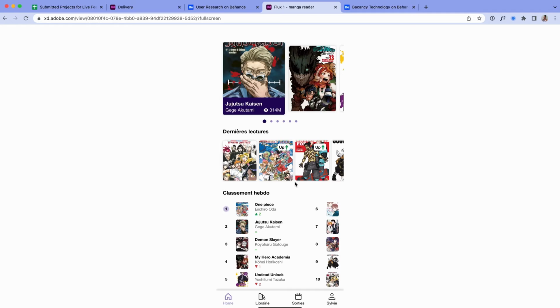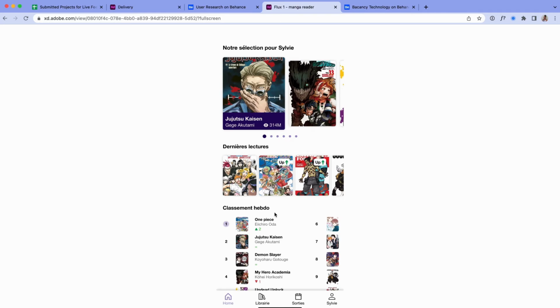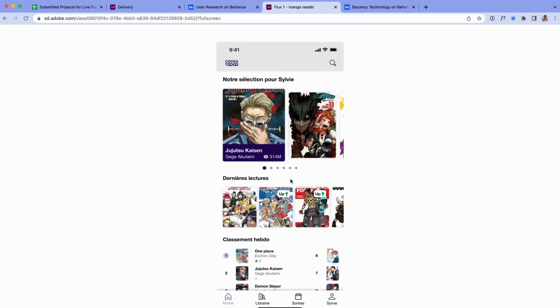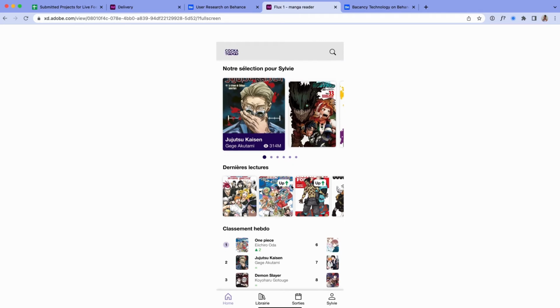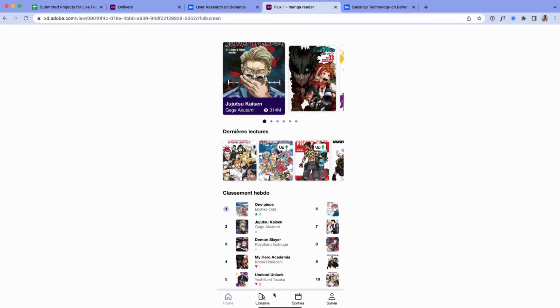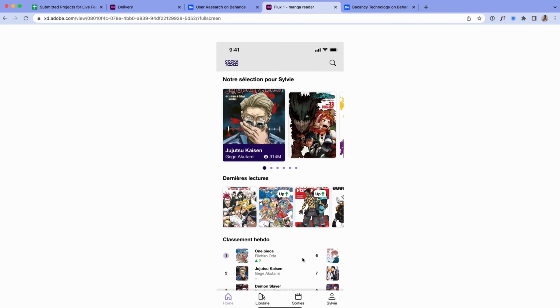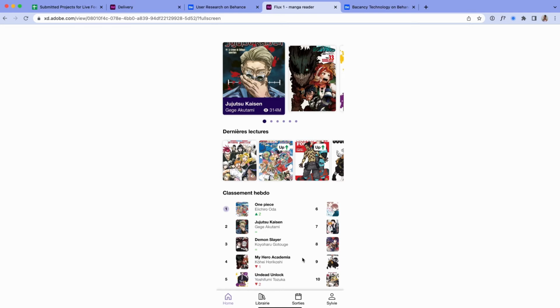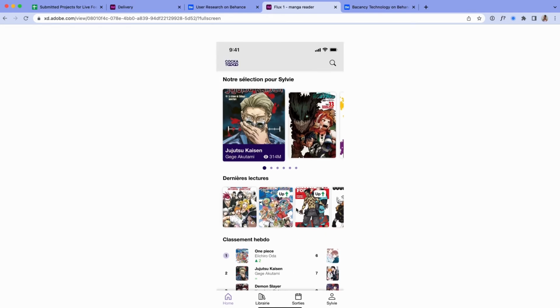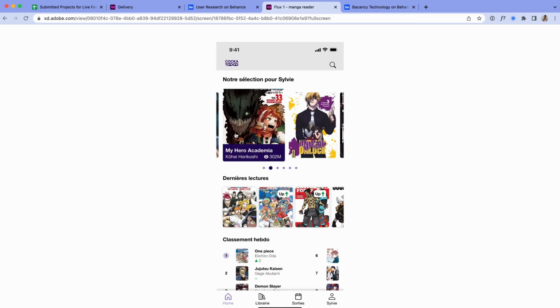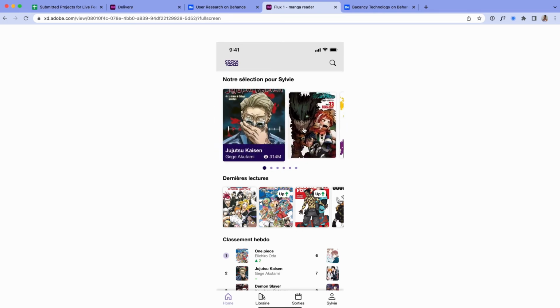I agree with Elsa. The overall design looks great. You've done a really nice job with the layout. Everything is categorized and organized really well. I like that you've included pagination in the first horizontal scroll, so the viewer can see how many cards are left for them to view.